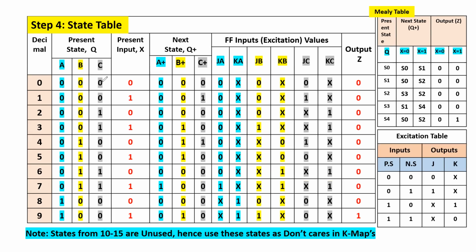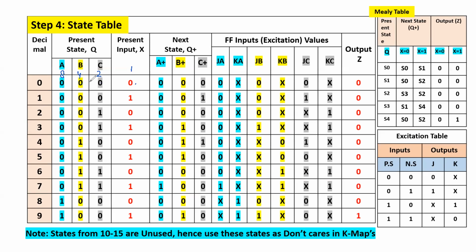Next, you should write the equivalent decimal values. This is 0, 0, 0, 0, because up to the present input, all these are inputs only for the state table. So 0, 0, 0, 0. The equivalent value is 0 because the binary bit weights are 1, 2, 4, 8, that is 2 power 0, 2 power 1, 2 power 2, 2 power 3. So based on these binary bits, we should write the equivalent minterm number. The last combination is 1, 0, 0, 1, so its equivalent value is 9.